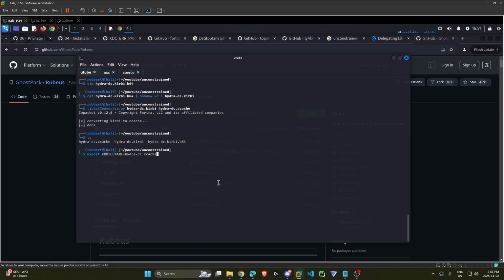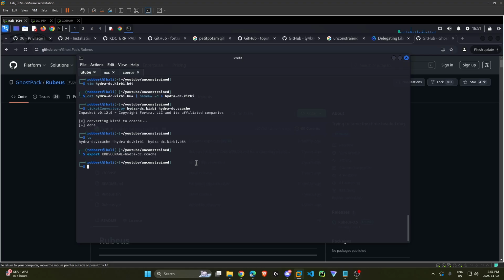And it's export KRB5CCNAME hide-dc.ccache, which is the ticket we just created. Basically converted from the .kirbi. Hit enter. And now we can use this ticket with Impacket secretsdump to actually do a DC sync attack.